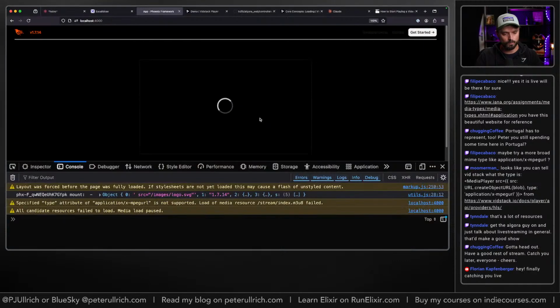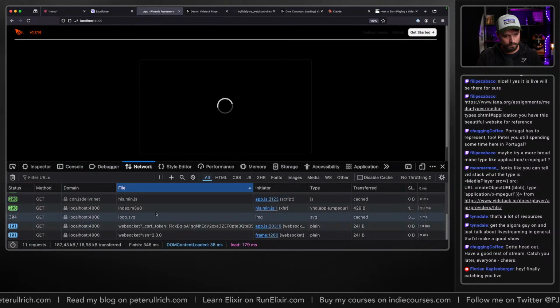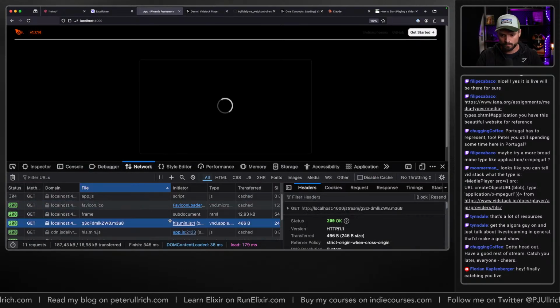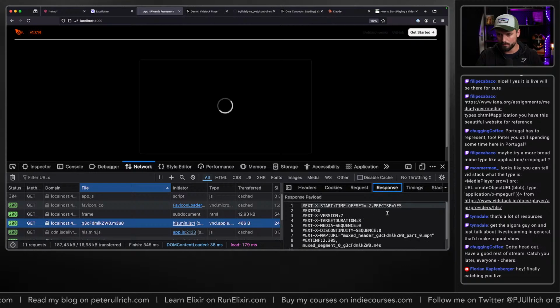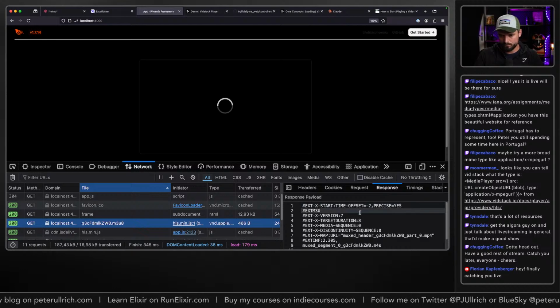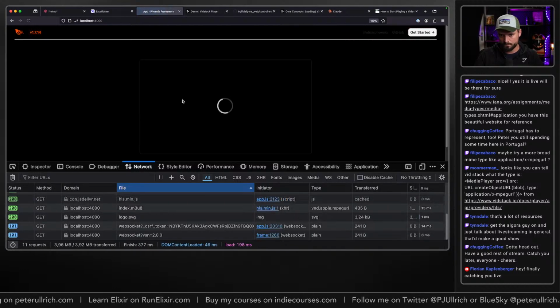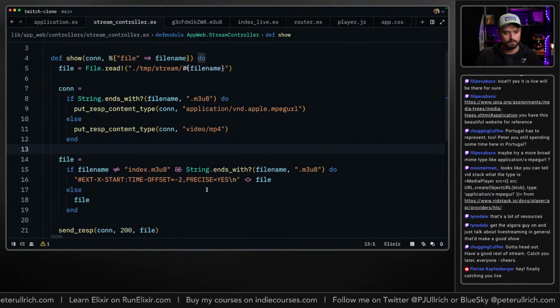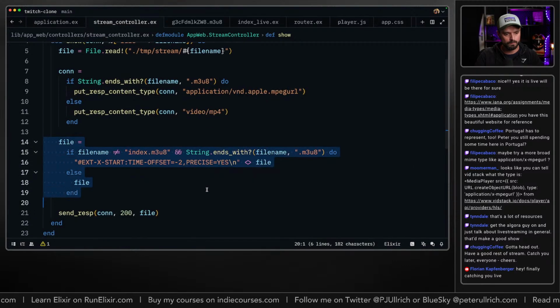Let's see whether that works. And yeah, of course now, no. I mean, is that actually doing the thing that we want? So here, this is our response. Yeah, it's actually adding it there. But maybe that breaks it. Let's see if we just disable it.